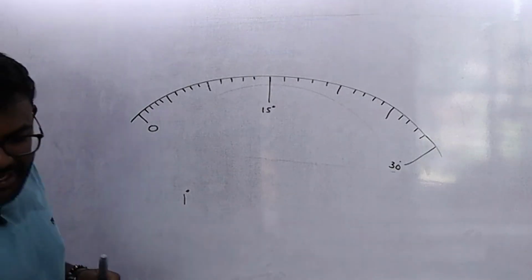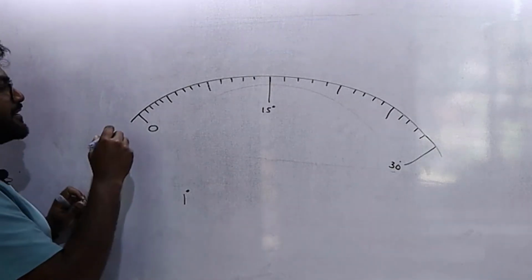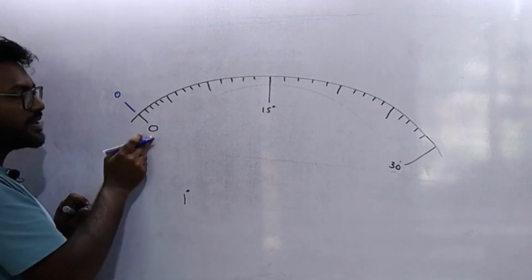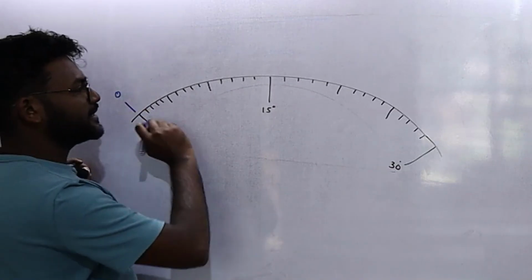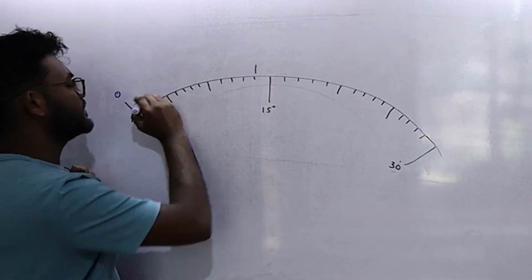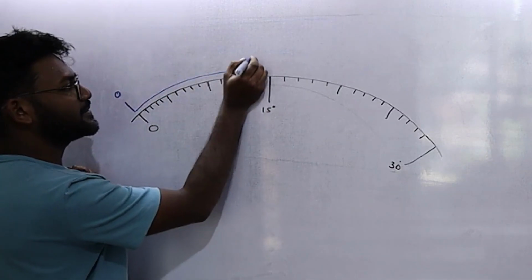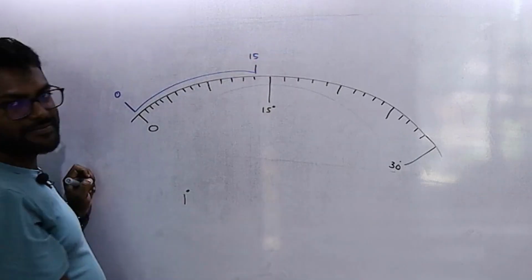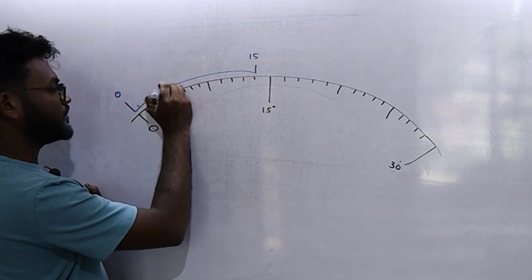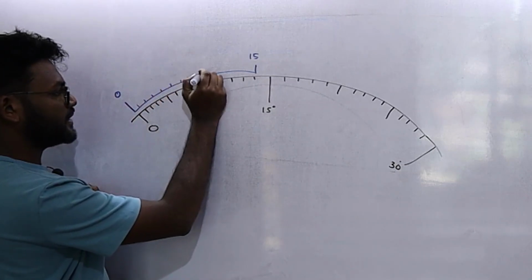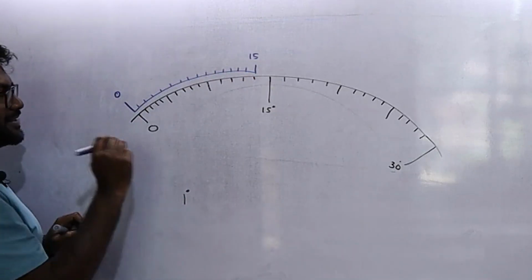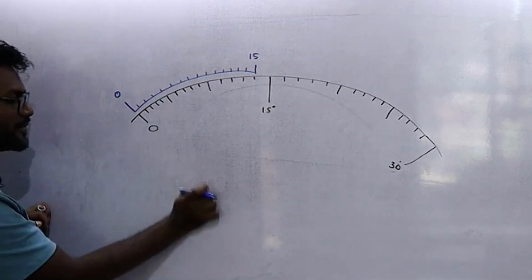Okay, so now we can arrange the Vernier scale for this one. Tallying 0 and 0, and instead of having 15, we can choose 14 segments like this and divide it into 15 equal segments, so 1, 2, 3, 4, 5, 6, 7, 8, 9, 10, 11, 12, 13, 14, 15. Okay, fine. Like that. So then what's going to be the least count?